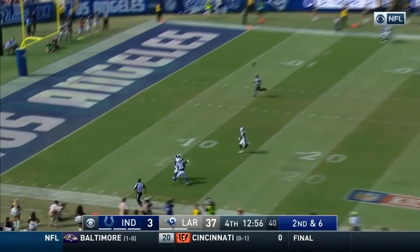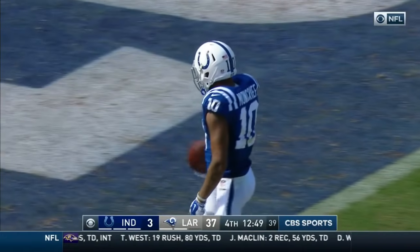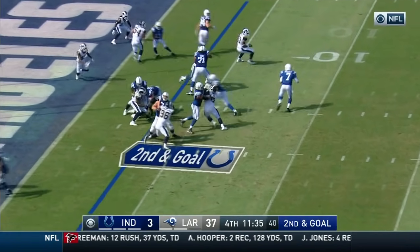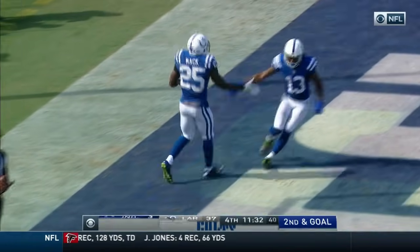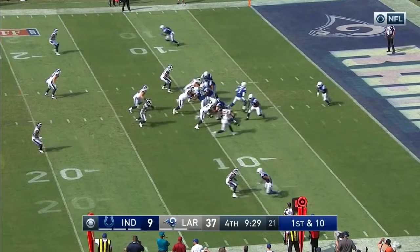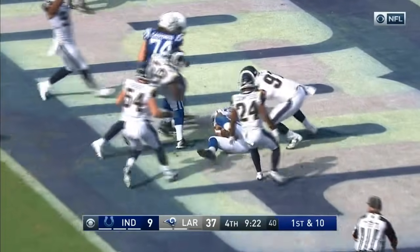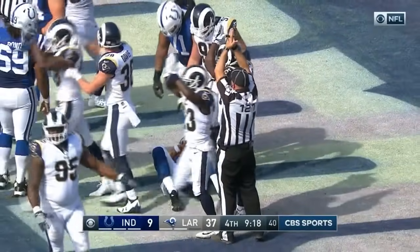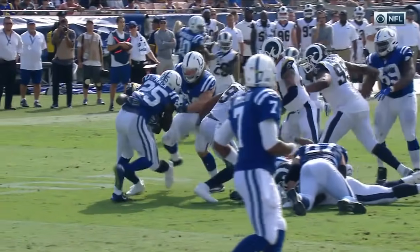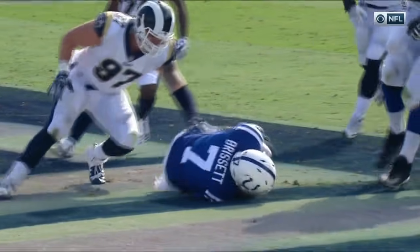Prissette's got a major arm. Wobbly deep ball — caught. Dante Moncrief inside the five. Prissette operating out of the gun. Prissette on a give to Mack — takes it in for the touchdown. Marlon Mack should have had one earlier. 37-9 lead for Los Angeles over Indianapolis. Marlon Mack — the ball gets jarred loose, and going back to get it — Prissette. Littleton knocks it away. Watch Littleton come in — he's got the tackle wrapped up, now he's thinking about the ball, and that left hand spins it out of there. Prissette wisely gets on top of it.